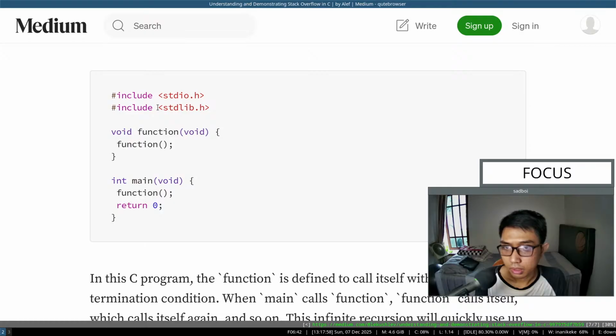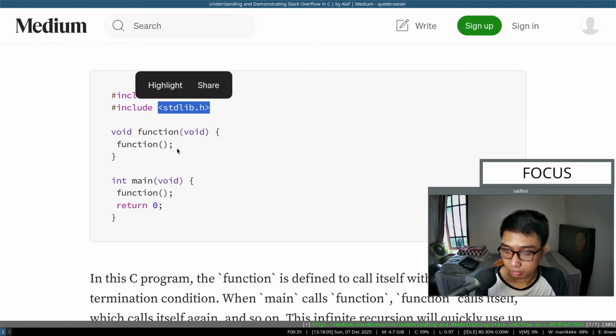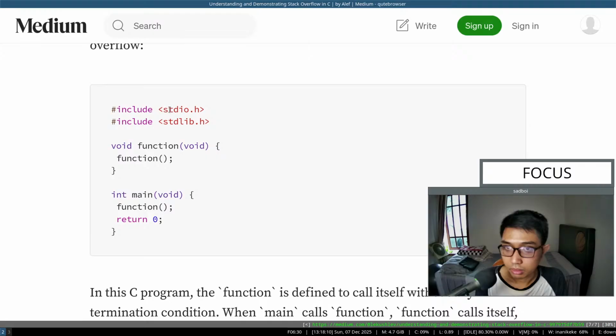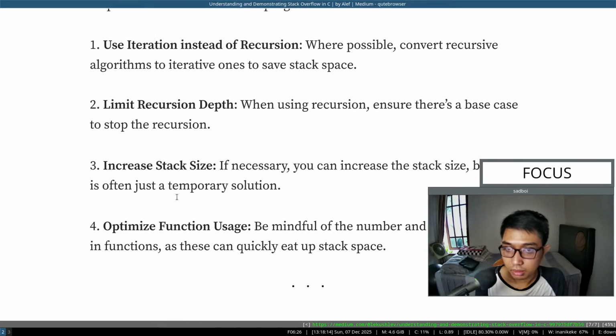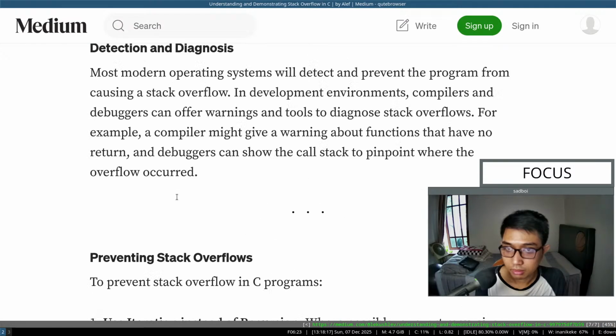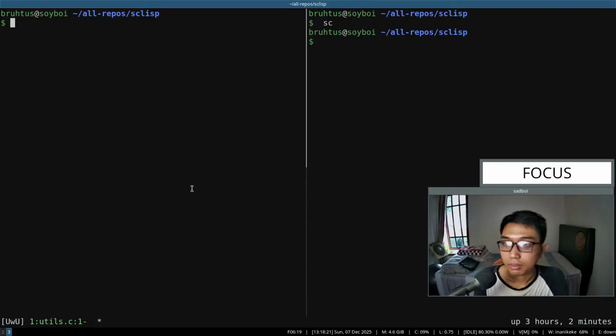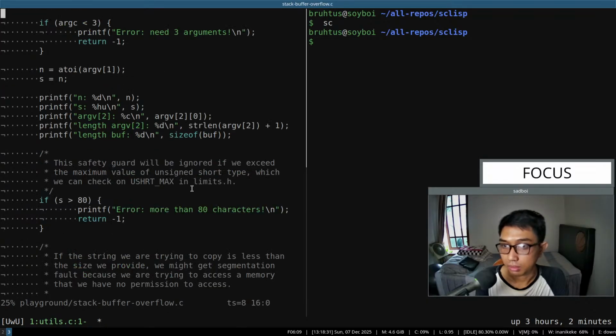The interesting part is why do we need stdio and stdlib? We're not using something in the header, right? Let's find out. I'm so curious. Background stack buffer overflow.